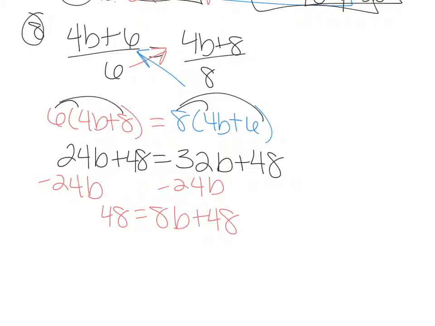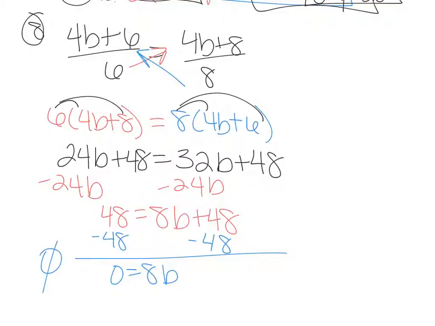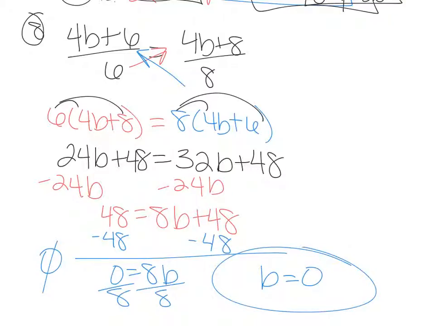Ignore what's on the left-hand side. This is just a two-step equation. How would you get rid of that 48 on the right-hand side? Subtract 48. And what is 48 minus 48? 0. Now, here's the thing. Once people get to this step, they say, oh, no solution. And I don't know why, because you can solve this, right? How would you solve for b? Divide by 8. What's 0 divided by 8? 0. So don't leave it at this step, because that's wrong. b could be 0. It's not no solution. 0 is a solution. Okay, any questions?